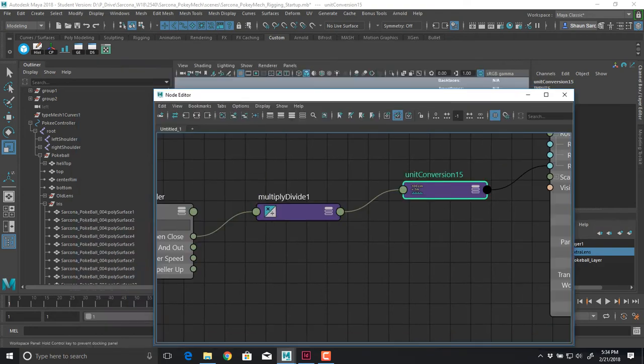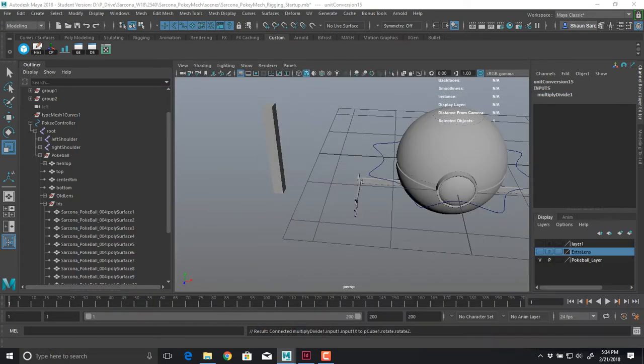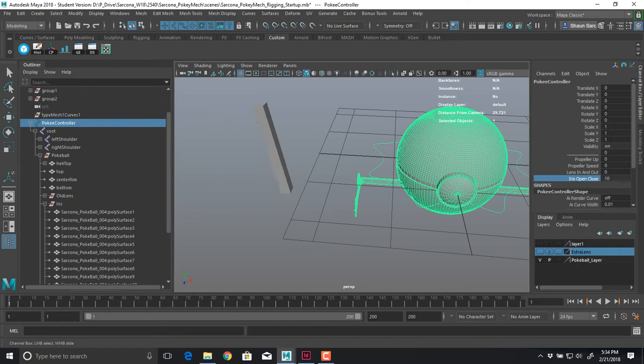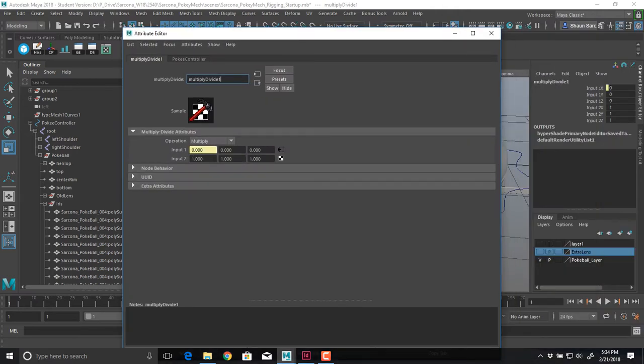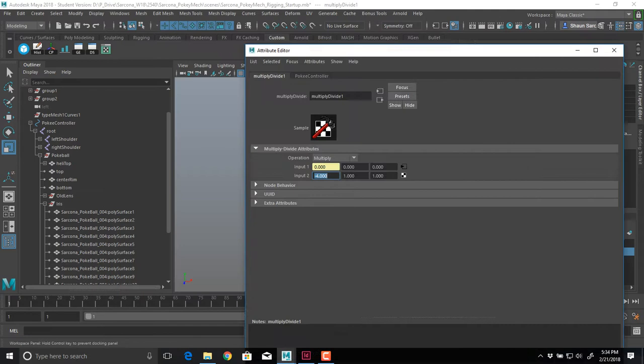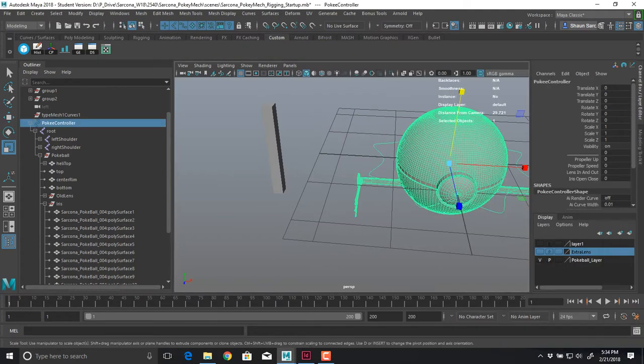Now here's where it's cool because, let me just set this on the other screen. So this still goes from 0 to 10, so that doesn't change. But if I double click that multiply divide, it brings this up. So here is the first number, so that's the iris. This is what it's multiplying times. So if I set this to times 4, or sorry, -4, now this one will go from 0 to 40.